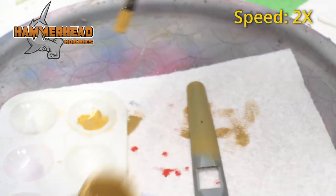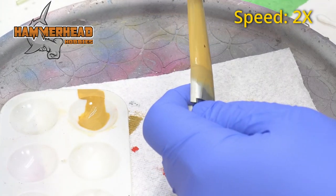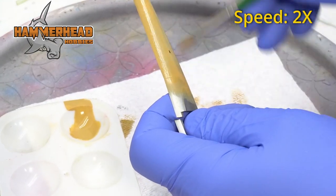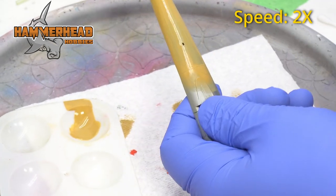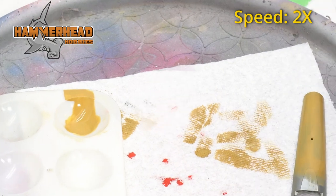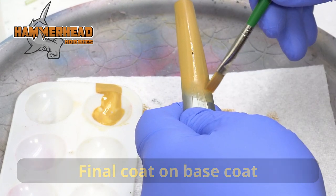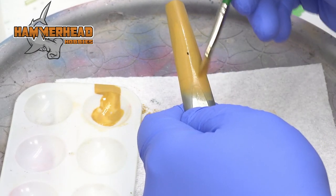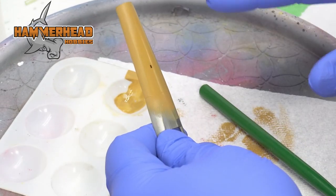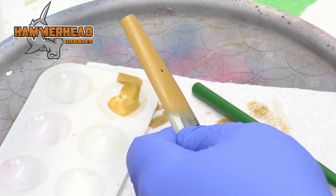You don't have to make it perfect — it's a wood grain pattern so it doesn't need to be. I'm thinning it out; I don't want big thick coats. You can see the coats are nice and thin with no lumping or clumping of the paint. A lot of people try to go as fast as possible putting on thicker coats. This is my final coat, and you can see how nice and even it became just by taking my time. Be careful when using the heat gun — it could melt the sprue, especially thinner pieces.